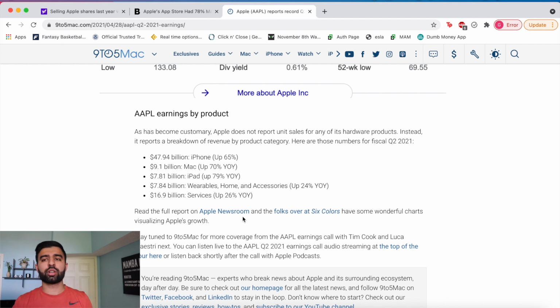Now, I understand that a lot of these growths were spurred on by the pandemic, right? I'm not saying that this is going to be the norm for Apple moving forward, and actually that's what a lot of analysts are talking about as well: hey, we're going up 60% now, 70%, 80%, that's going to make those comparisons a year from now look kind of bleak. I don't necessarily agree with that, right? I'd rather grow 70% and then grow even 20%, because then you're growing 20% on the 70% growth already. But hey, analysts have their own way of thinking, so we have that.